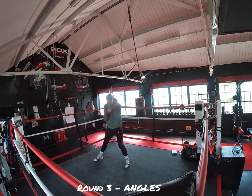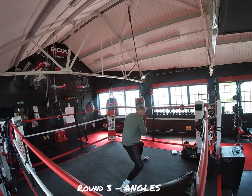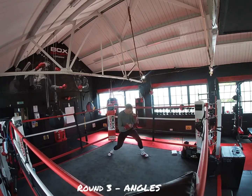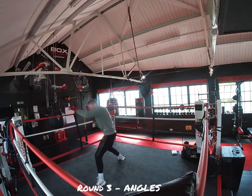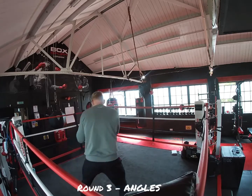Round 3, we've got angles. So now I want to see you changing your angles with your feet. You can use both hands now. Every time you punch, try and get off a new angle if you can, or even before, find that angle. There we are, look, just a little slight angle. Then I've got a new position to punch.